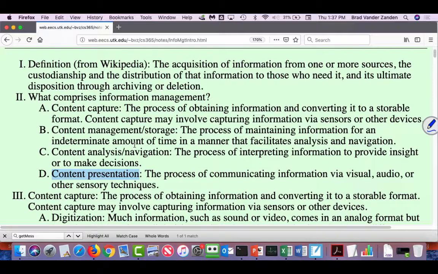Then how we store it. Do you store it in the cloud? Do you store it locally? Okay, how you store it, on a database or a NoSQL database. Then how you analyze it. Do you use data mining on it? Do you use some pattern recognition techniques? Maybe it's a spreadsheet. Actually, spreadsheets are considered information management. In spreadsheets, it's constraint solving. Okay, and how you present it to the user, often through visualizations.